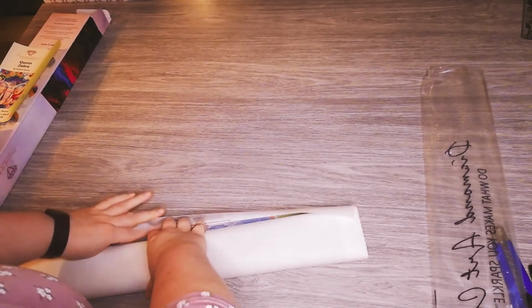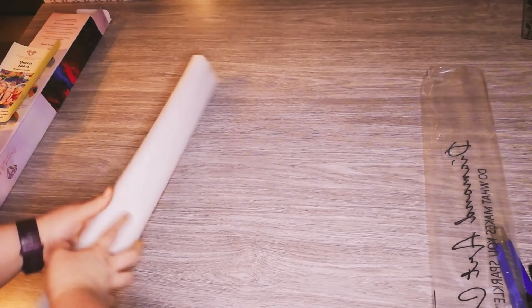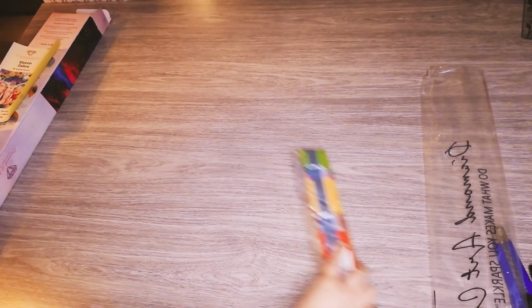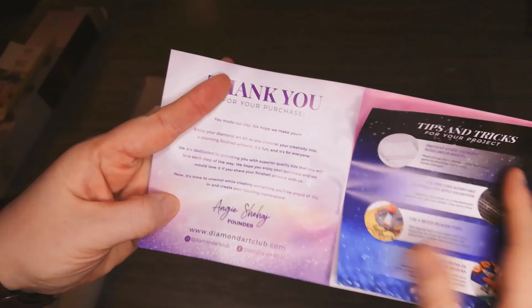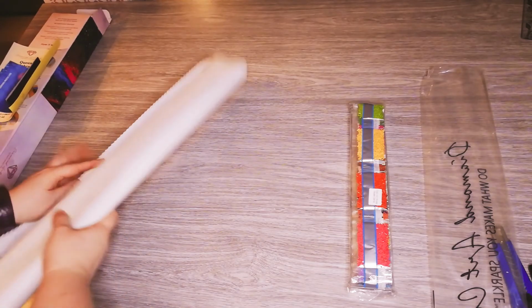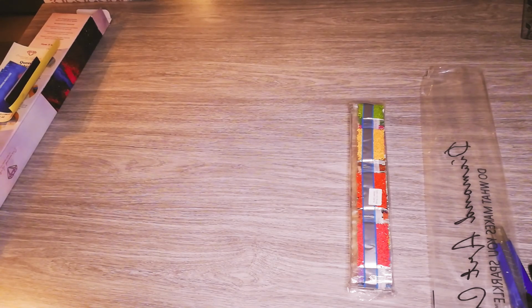So this isn't the biggest one, this is actually the smallest one because I prefer squares. I'm not going to show it immediately. Okay, so drills, long string. Yeah, we get the booklet with some instructions. There's also a thank you, some tips and tricks, how it works, and a discount code. So, Diamond Art Club are poured canvases, which means you can roll them the other way to flatten out. The canvas itself will flatten out very nicely. You don't have to roll it the other way, but I like to do that just because I like it.